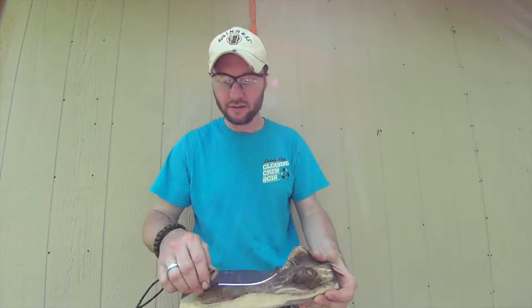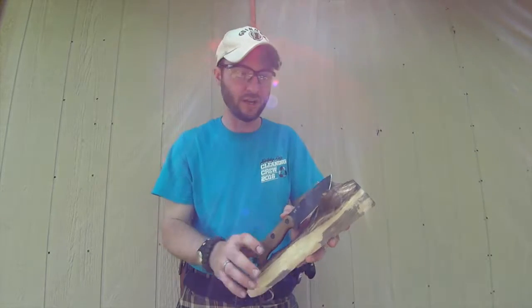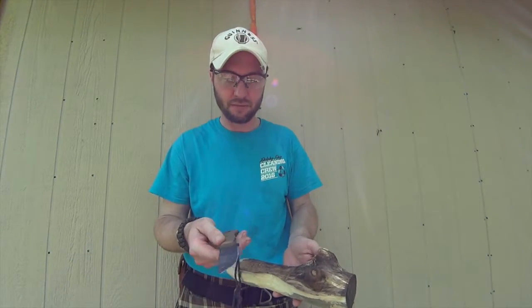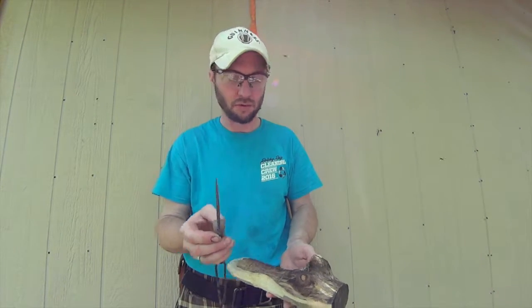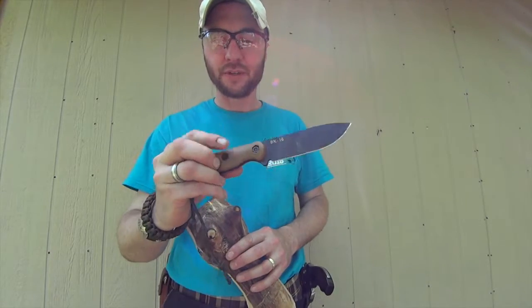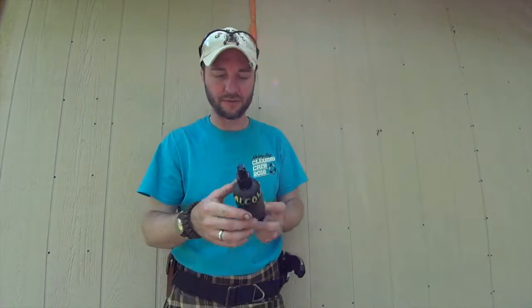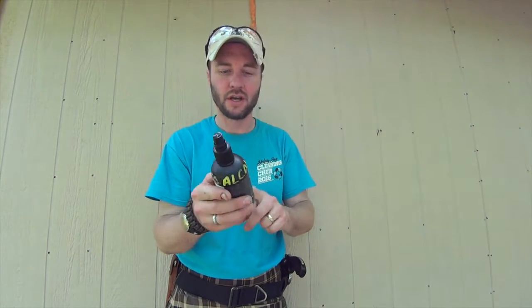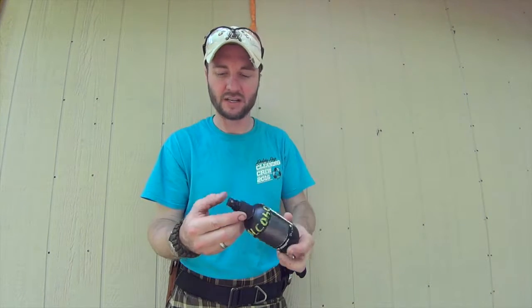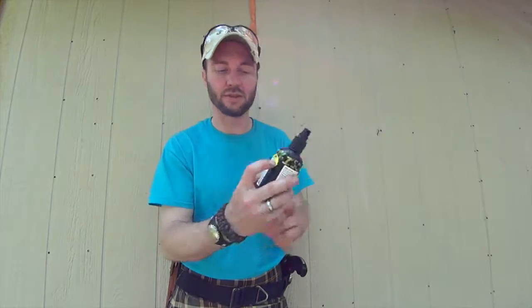So here's a quick peek — this is the BK16. It's actually performing way beyond my expectation in terms of what it's capable of and how easy it goes through hardwood. The tan scales are awesome. Okay shrub crafters, here's a neat thing: if you take old pump spray bottles — this happens to be a recycled Lush bottle, which is an all-natural cosmetic company — and fill it with isopropyl alcohol, it works great. This is 70% isopropyl, labeled properly.